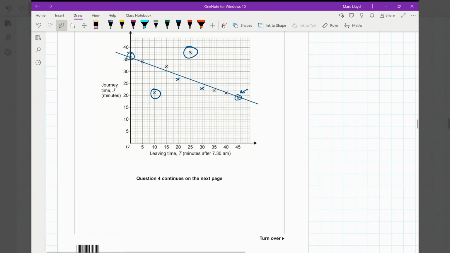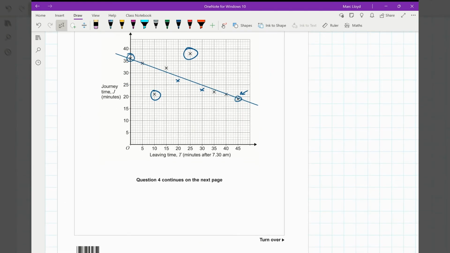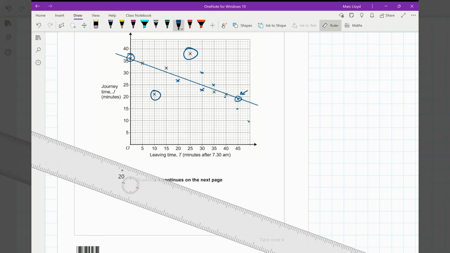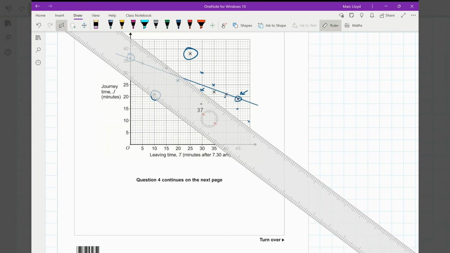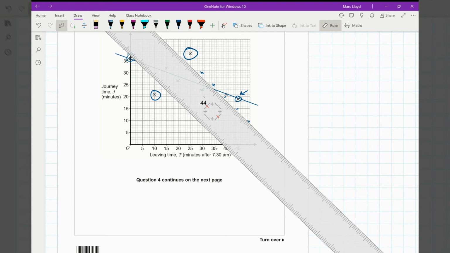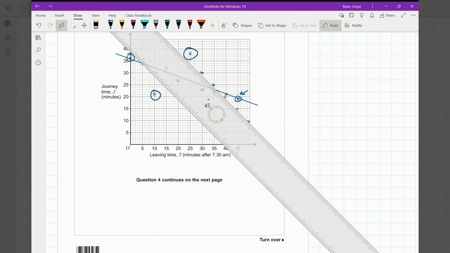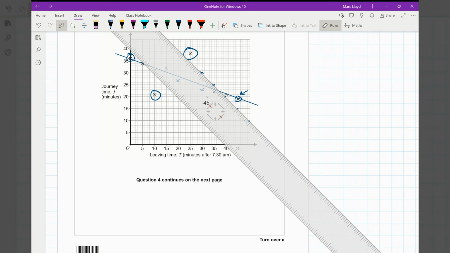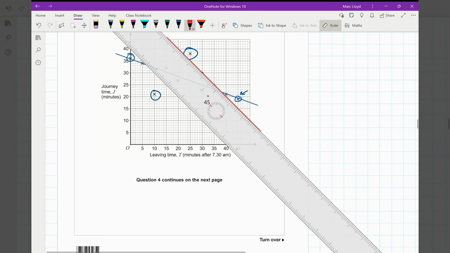So all of the positions where they add up to make 60, we've got one there, 35 to 25, and that would be that line there. So now I've got to use the ruler. I didn't want to do this live, but I'm going to have to do it now. So, I think a 45-degree angle is probably perfect on that. Would you believe it? Not quite perfect at all. There we go. Well, that's all right. I'm happy with that. I'm going to do it in red so it stands out.